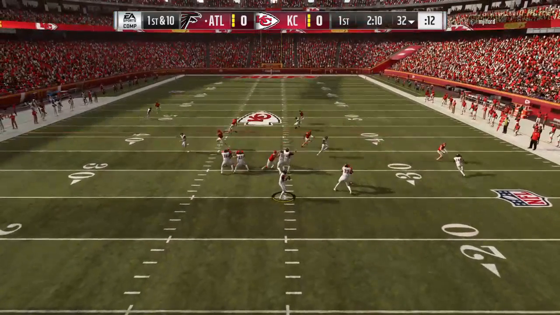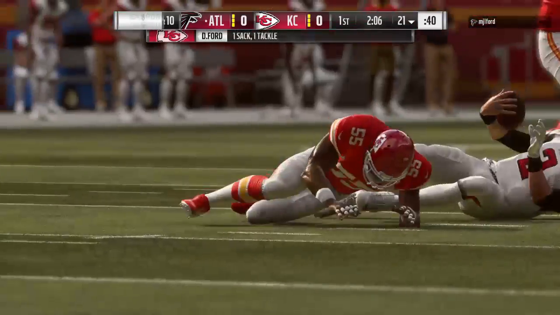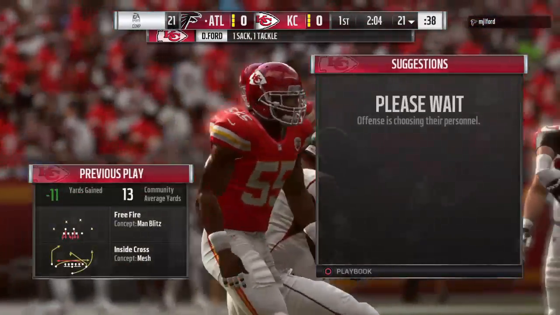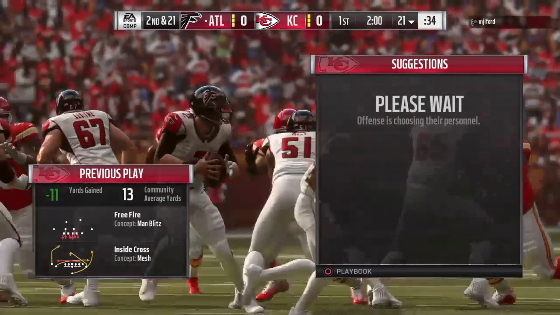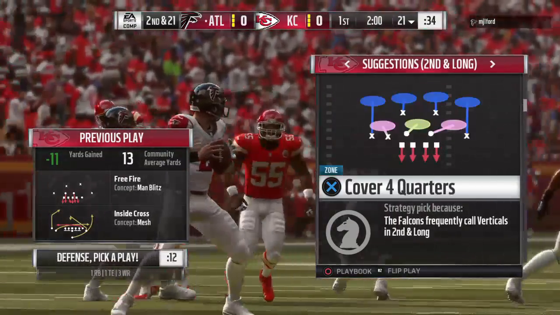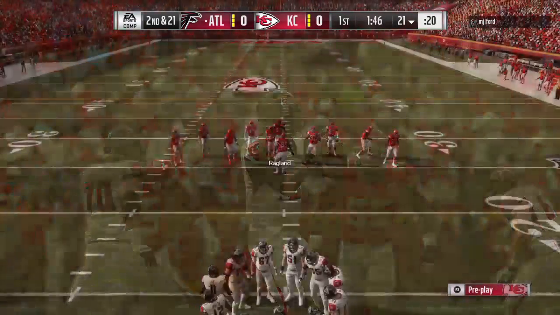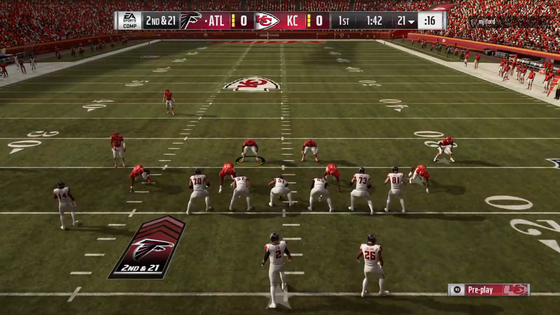Throwing now, Ryan on first down. And he can't escape the pressure. Ryan goes down. D. Ford coming hard from that linebacker spot. He drops him for a loss of 11. Well, they're in some hot water now. After that sack, it's 2nd and 21.